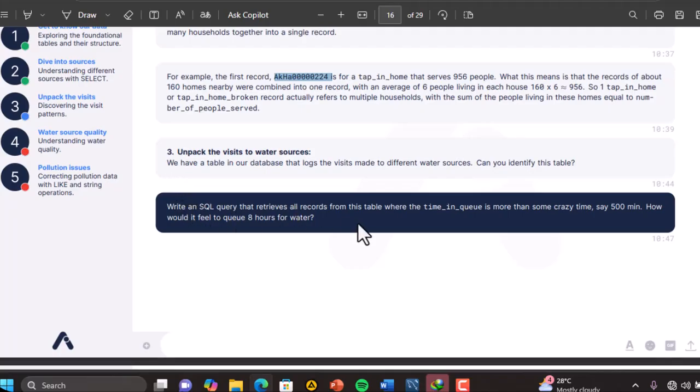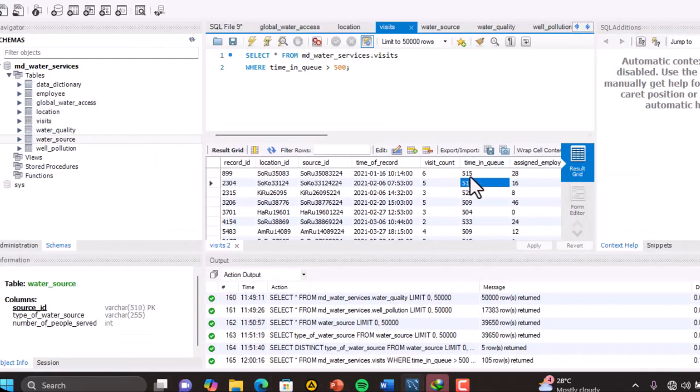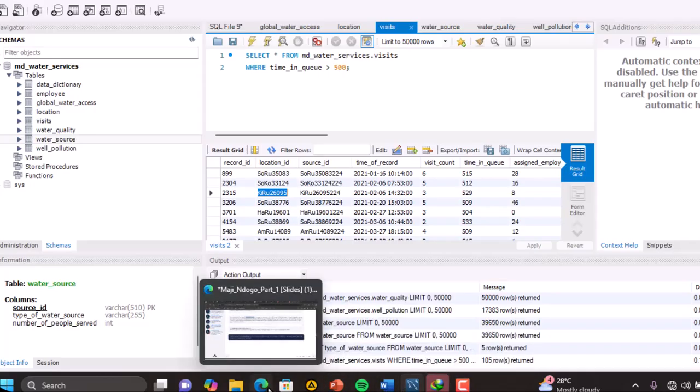So it means that in actual fact, the ones that they are queuing more than 8 hours, they can't be tapping hose. It's either they are shared tap, or they are well water, or rivers or something. I don't know whether they will queue for rivers, but I think they will be shared water or well, because it's for the public. So it's likely people queue for that. So look at the time that they used to queue for such water. That is what they are asking.